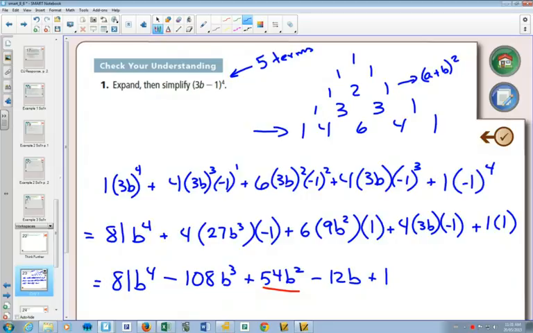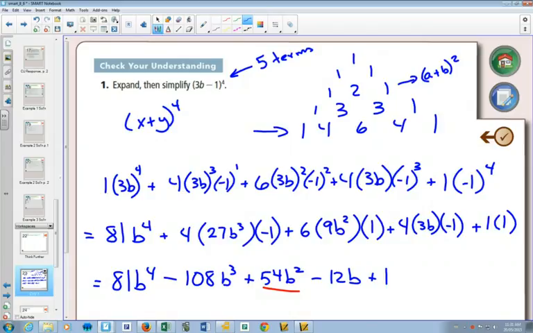And I have seen some on the exam. Generally, if they want you to expand the whole thing, they'll do a simple one like x plus y to the 4, which is just going to be the 1, 4, 6, 4, 1. And then the powers just go down by 1, so it's pretty straightforward. But if they're going to get you to do something bigger like this, then they might just ask for a specific term like the third one.